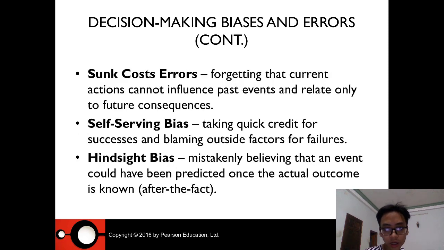Sunk costs error is forgetting that current action cannot influence past events and relate only to future consequences. Self-serving bias is taking quick credit for successes and blaming outside factors for failures. Hindsight bias is mistakenly believing that an event could have been predicted once the actual outcome is known after the fact.